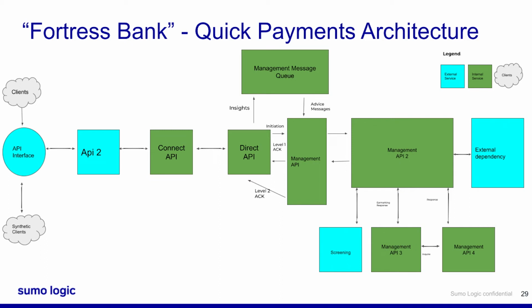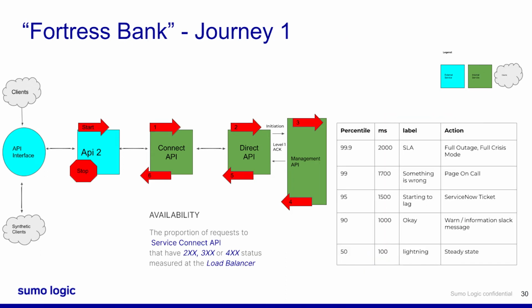So when we first met with Fortress Bank, this was the initial service architecture, where you can clearly see it's composed of many services talking with each other. And after some discussion during discovery, it was identified that we need to bifurcate this into two distinct user journeys. In doing so, we ended up with two end-to-end SLOs that measured various latency targets. This follows a similar process to what we did earlier with Wiener Schnitzel. We map out the flow and made it clear what services were in scope and which were out of scope.